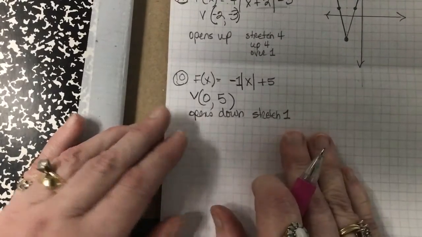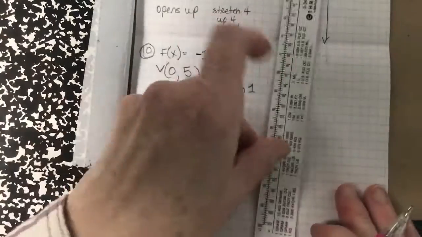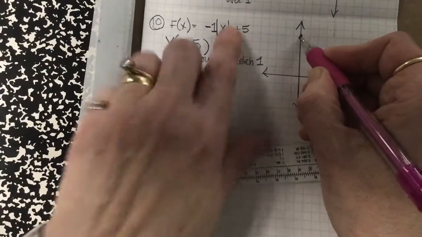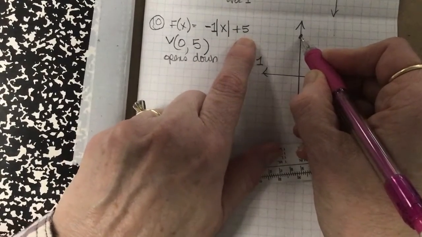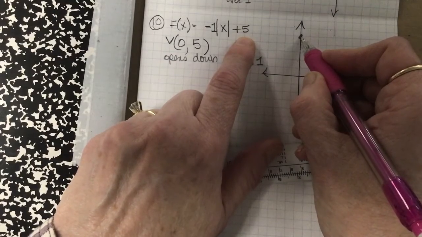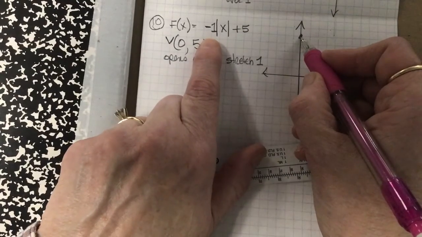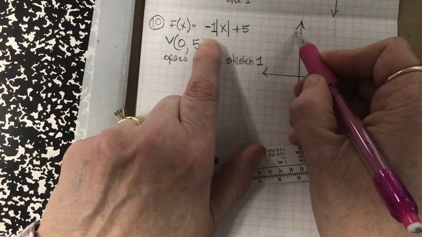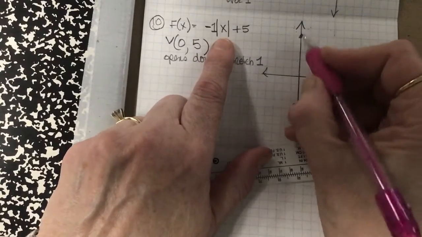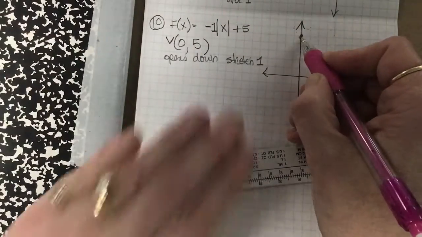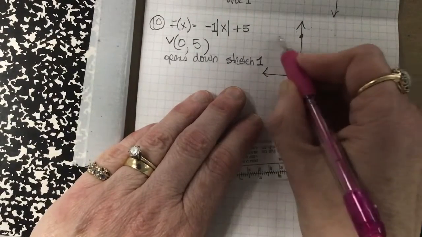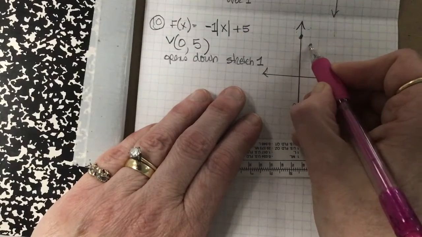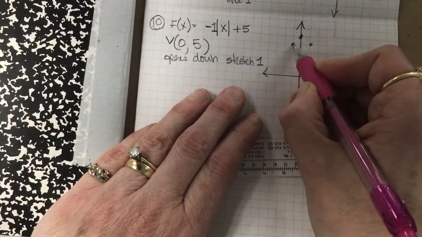And usually you're not going to write all that stuff in your classwork. Remember, adding 5 on the outside moved it up 5. Now, if this was just a 1, we would go up 1 over 1 both ways. But because it's negative, all it does is flip it over, and actually it's flipping it over this line here. So we're going to go over 1, down 1, over 1, down 1.